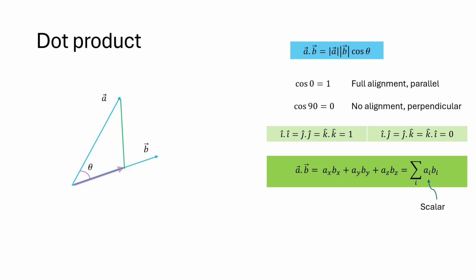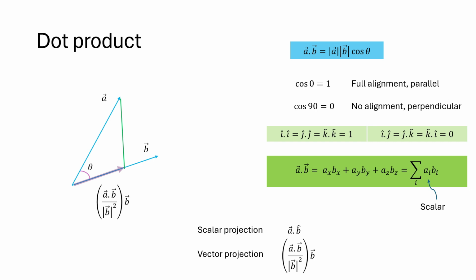Now, let's look at the projections. There is a scalar projection and a vector projection. Scalar projection is considered the length of the segment of vector A that lies on the line in the direction of vector B. Vector projection, on the other hand, is a vector in the direction of B with a magnitude equal to the scalar projection of vector A onto vector B. It is essentially the vector shadow of A when light is shone from B.